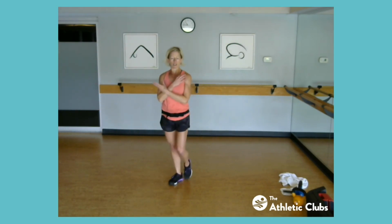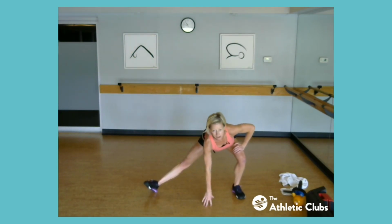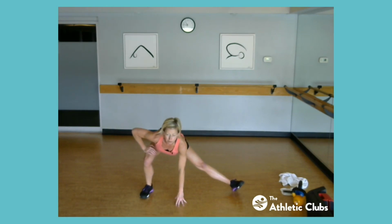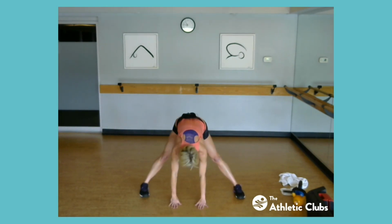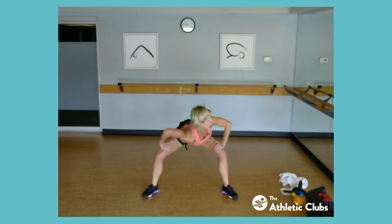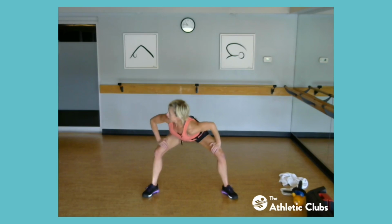How about two more? Last one, big deep breath in and all the way out. And then set it over to the side. Toes up for that stretch. And switch it to the other side. And come center, hands to the floor. Really stretch the back of those legs. Hands above the knees, opposite shoulder, opposite knee. And switch, other side.